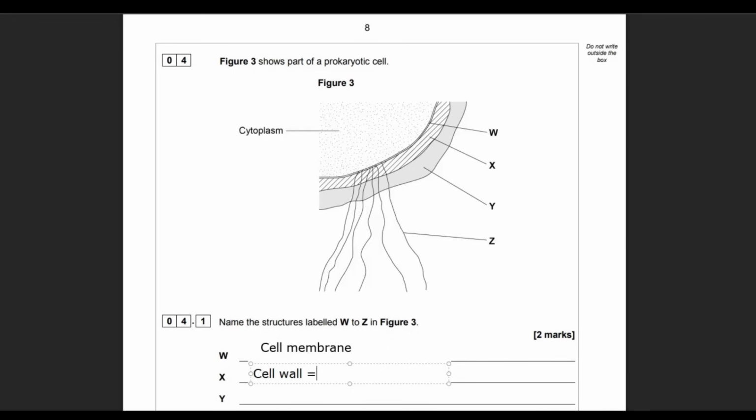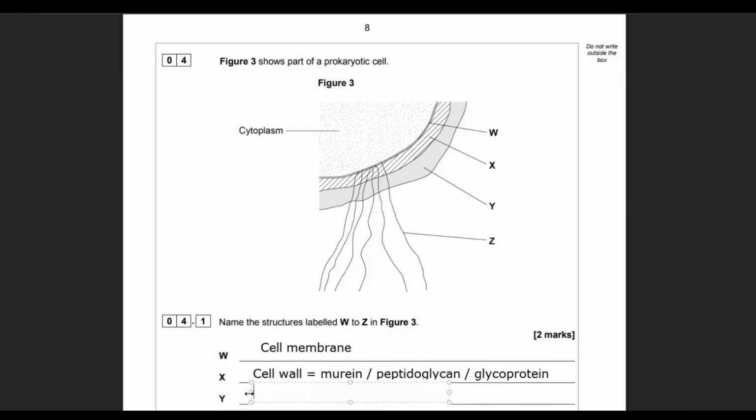Well, there's three possible answers here. You can say murein, you can say peptidoglycan, or you can just call it a glycoprotein, which is a more vague answer. It's not the specific name, but essentially they have a protein with a sugar attached, and the specific name, peptidoglycan or murein. Okay, and that will get you that mark there.